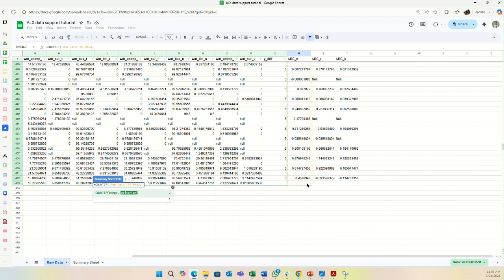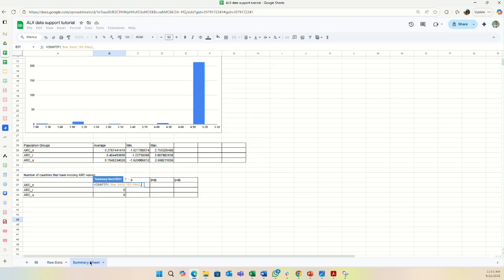Then comma, return to my sheet. So what is the criteria? The criteria is, so you enter the quotation sign, then equals to null, then you close it, then you hit enter. So it's 2. So I just hold it and drag it down, then I'll apply the changes to the formulas.